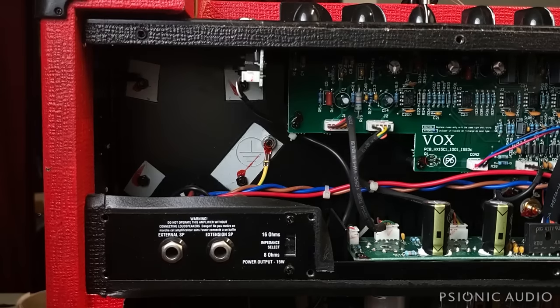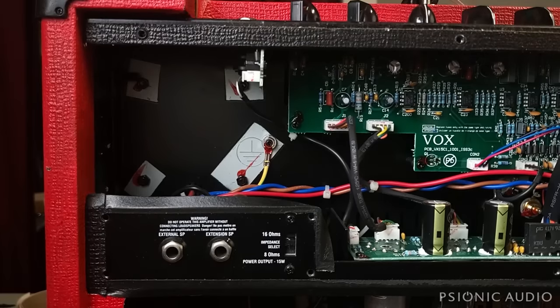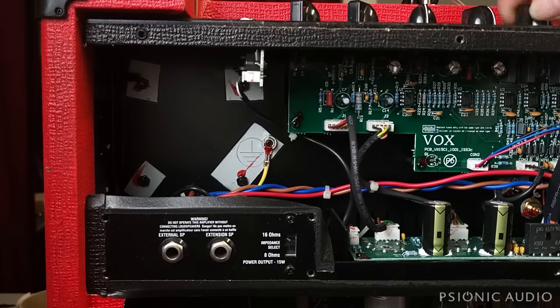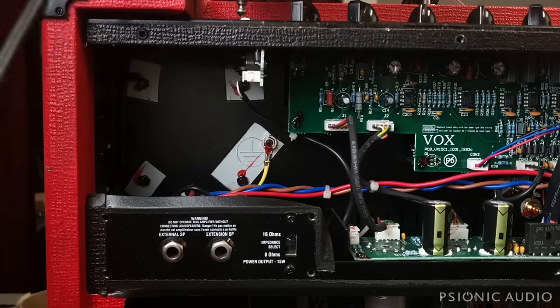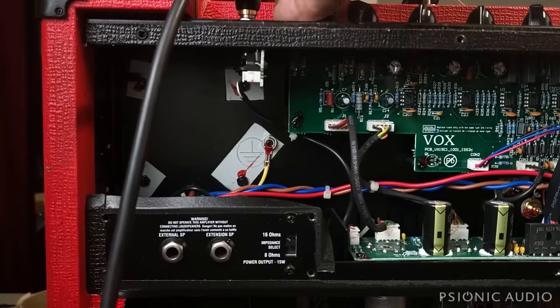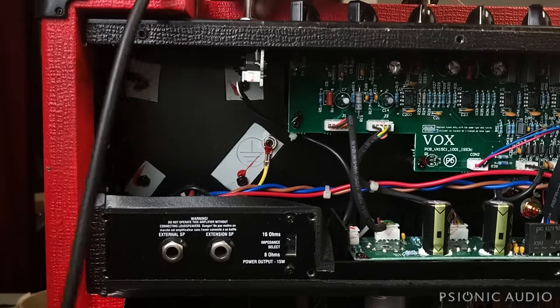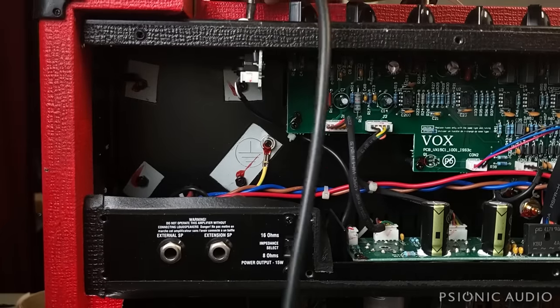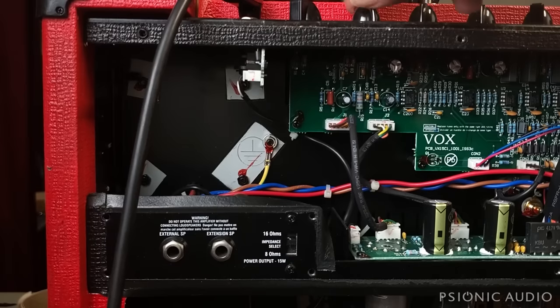Okay, it's been powered on for a minute, taken out of standby. Lower the volume on the top boost channel and the normal channel. Here in the tremolo, I turned those knobs and the reverb while I was getting things set up here. So we have that there. I'm going to have the master volume about noon so we don't blow out the lav mic. Plug into the normal channel and see if we have signal now. Yeah. If I go into the top boost channel now, we may or may not have signal. It may take a while for the jack to get loose enough. And see, the problem has moved to the top boost channel.